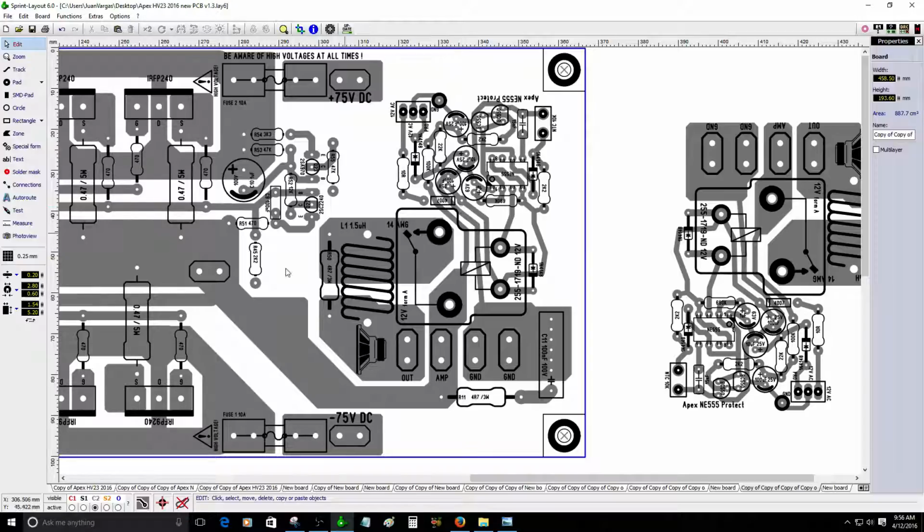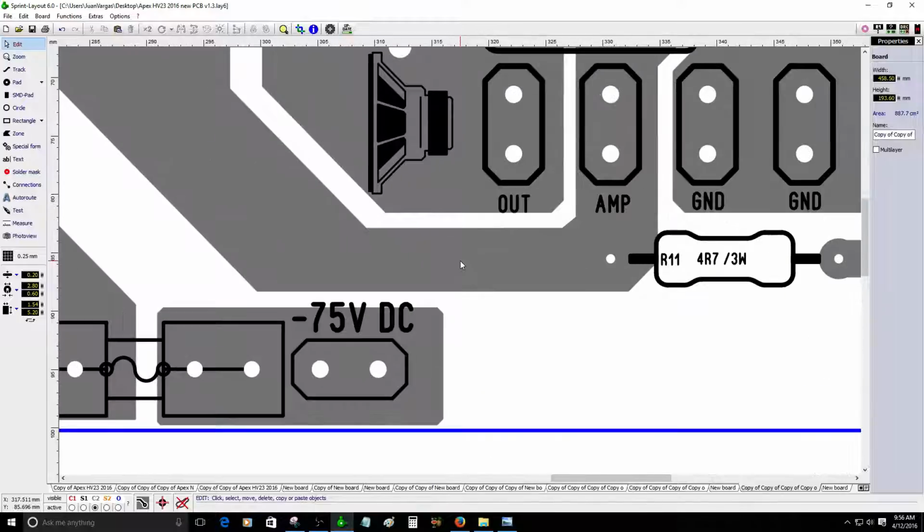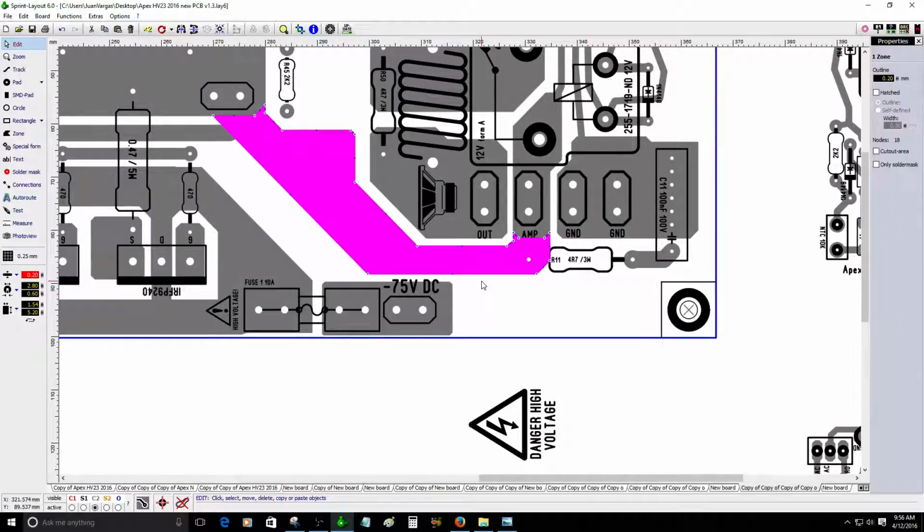Lo que me está preocupando es que si este amplificador puede dar hasta 1000 vatios, esta zona aquí no es lo suficientemente ancha para que pase toda esa corriente. Recuerden que este amplificador da hasta 1000 vatios. Eso es lo que me está preocupando a mí. Ahora mismo aquí pasan 1000. Digo, suple 1000 vatios, que esa es la palabra correcta. Está difícil ahora. Lo que pasa es que el área del fuse clip me está quitando espacio, no me deja. Eso es lo que me está preocupando a mí.